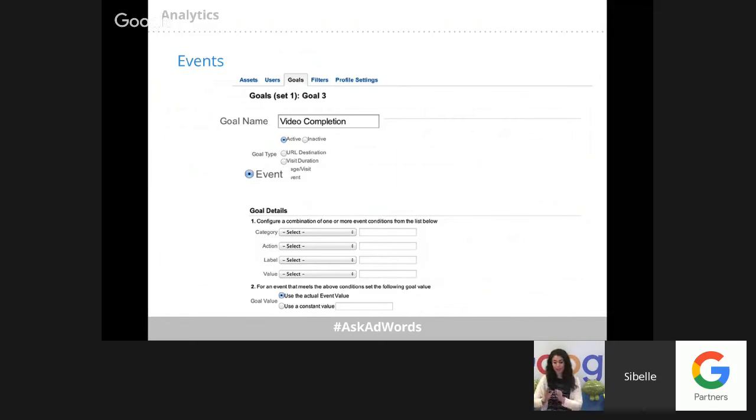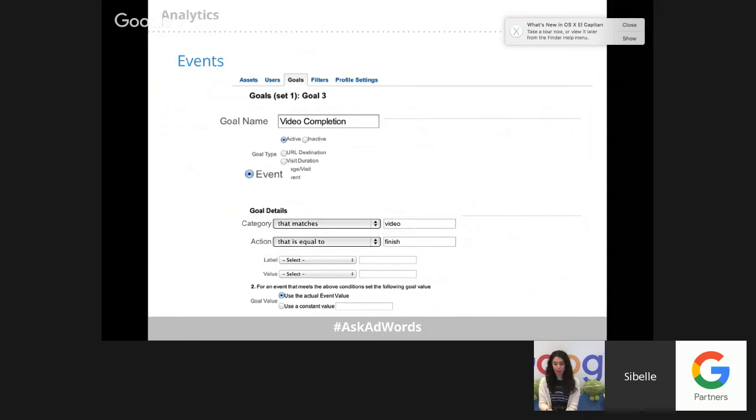Now, that is everything, all the main points you need to know about event goals. Again, if you have any questions about URL-based goals or event goals, do reach out to us. We would support you on the spot. It would be more specific to your website. It could get a bit more technical, and it requires a more customized approach.